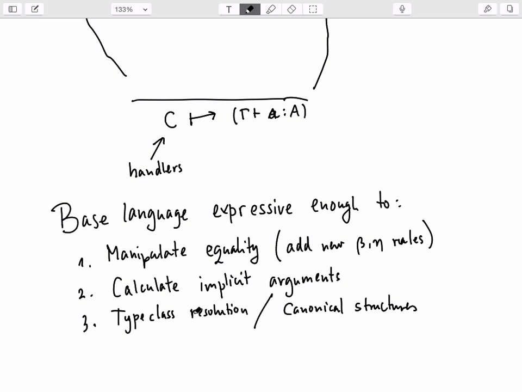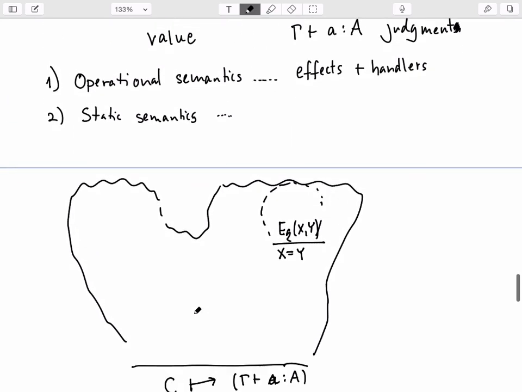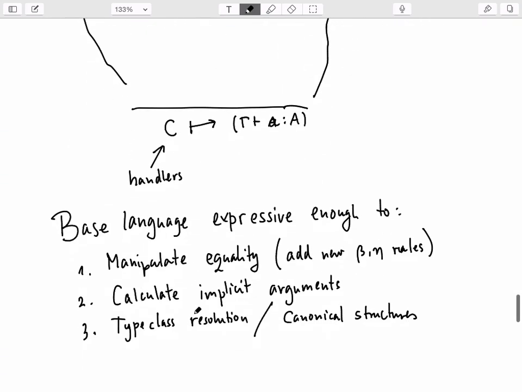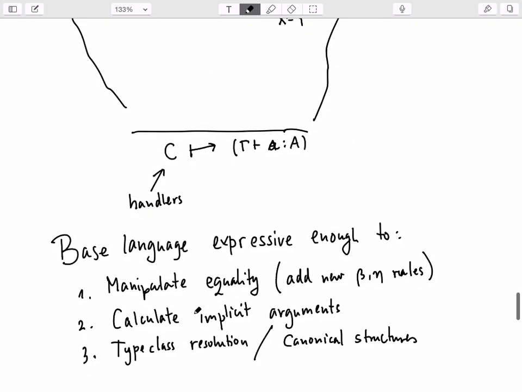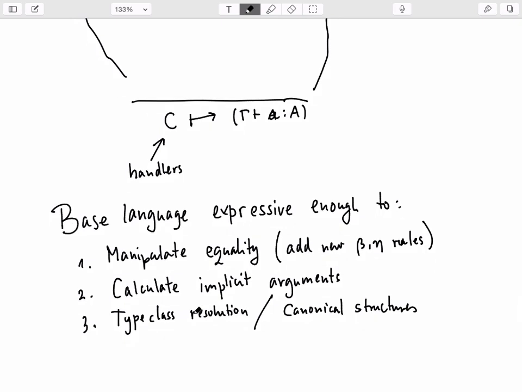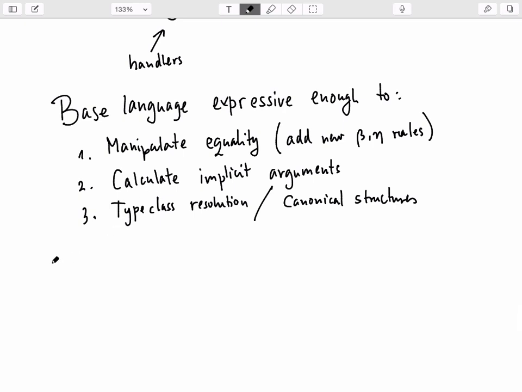Now, for the last bit here, there is really no talk about the reflection rule. You could do a lot of this without the reflection rule, right? So where does the reflection rule come in? First of all, I don't think it necessarily comes in. I think a lot of this could be done without the reflection rule, but if it is done without the reflection rule, then there is going to be a complication, namely that we will have to deal with different kinds of judgments. Then we will have to be able to speak about equality as a judgment and constructing a term as a judgment. So what the reflection rule is doing, it's simplifying.